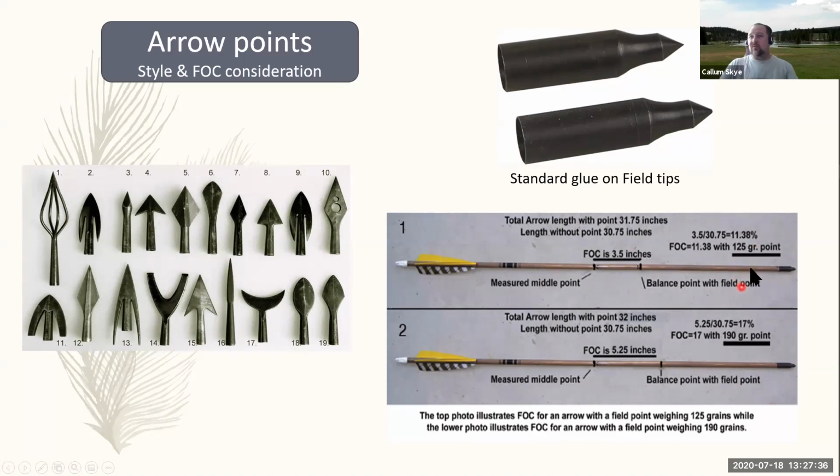The reason we choose the weight of these tips is based on something called front of center. This is where we want to be when it comes to the balance point. Here's my measured middle and here's my balance point. I need this balance point to be beyond here. The story I told earlier, where I had arrows turning sideways, was because the front of center was right here, since I didn't have a heavy enough tip for as heavy of feathers as I put on it. So you want to choose the grain weight that's going to bring you up here. Typically it's in the 125 range, maybe 145. If you're doing a light shaft, you may be able to do a 100, or an 80 or 90 grain tip. A lot of it depends on how heavy your shaft is, which moves this front of center balance.